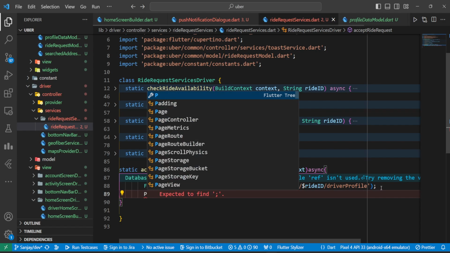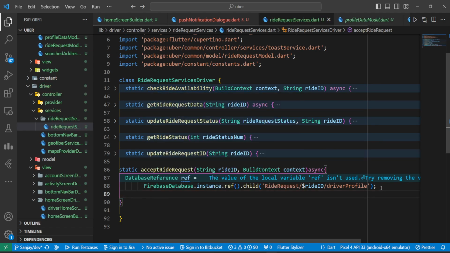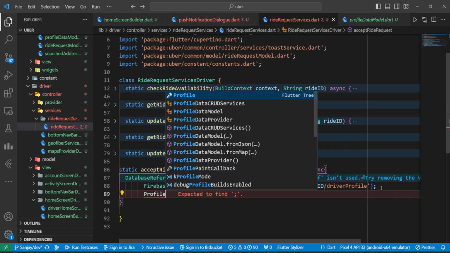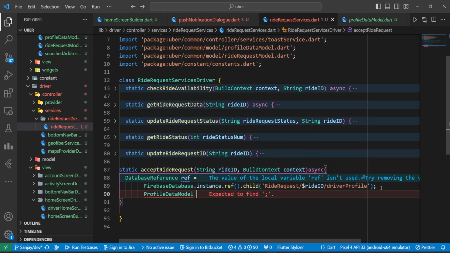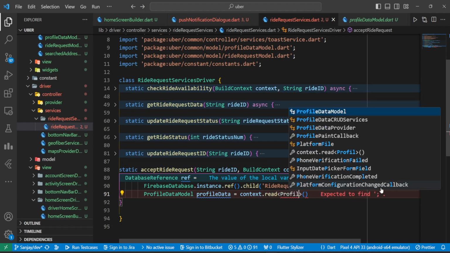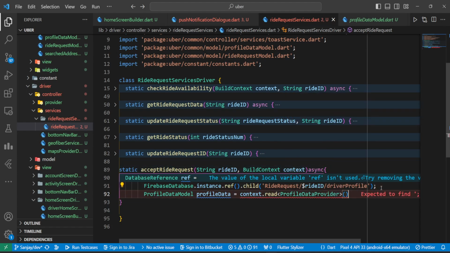And here we will go with profile data model. Profile data equals to context.read profile data provider dot profile data.